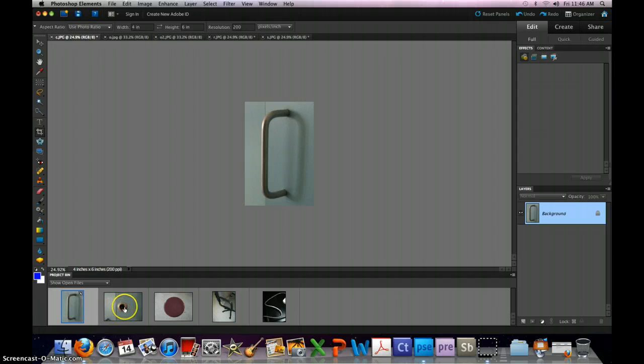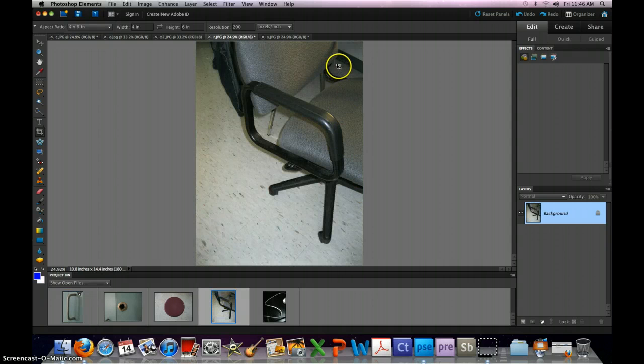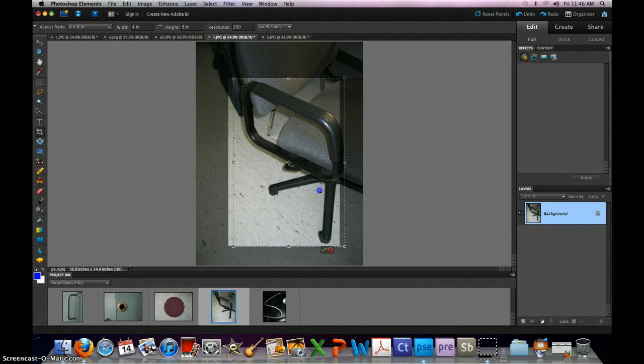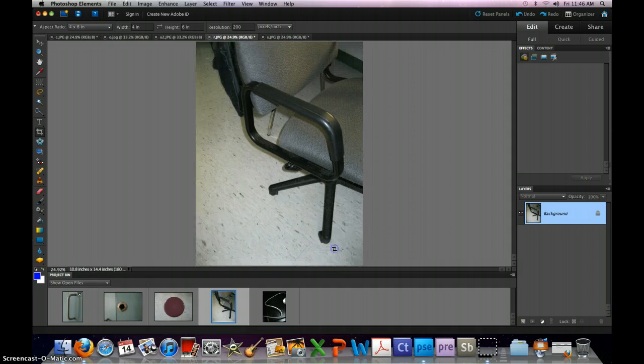So you're going to keep doing this. Now if you know that a photo needs to be rotated or it needs to be flipped, I'm going to go up to this one. I know that this is going to be my letter R. Now it might not look like my letter R, but it's going to be flipped. If I do a mirror image, it'll look like an R.